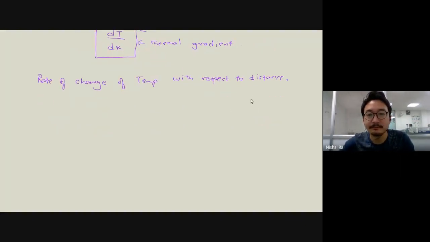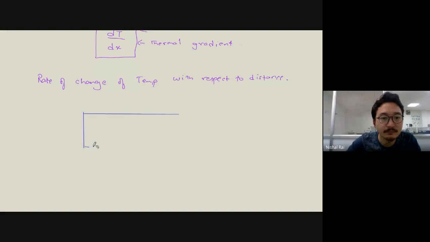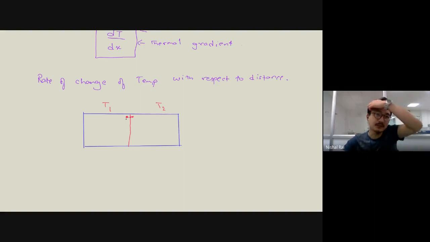Now let's consider this. What are the factors this will depend on? Let's say you have a metal rod. Let's consider this as a metal rod, and let's put some partition over here. And this side of the bar is at T1 and this side of the bar is at T2. Now, whatever the particles sitting over here, will the temperature difference be faster? That is, the rate of change of temperature with respect to distance will be faster over here or from here to here?